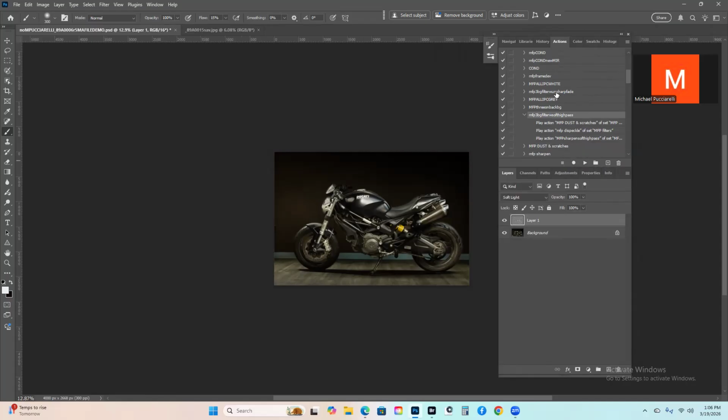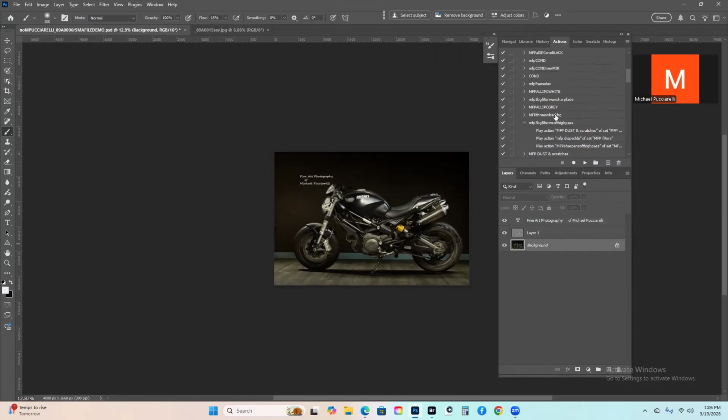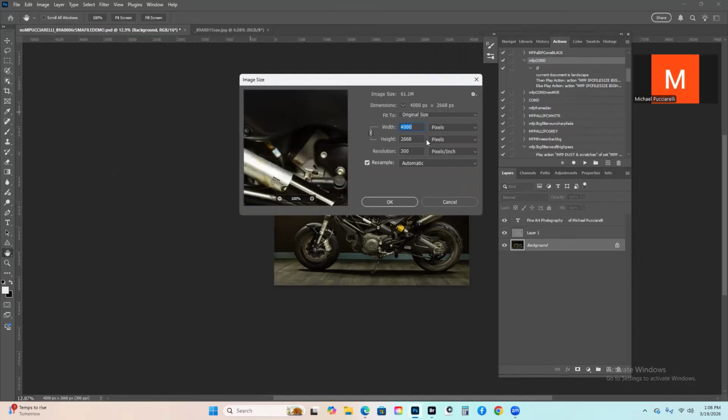I'm also going to run my signature. I'm also going to format this better so that it could upload better to the web. And then basically, I have a condition. If it's landscape, do something. If it's not landscape, do something. And if you look at my image size, the width, which is this way, the longer side, is 4,000. If the height were bigger, then that would be 4,000.